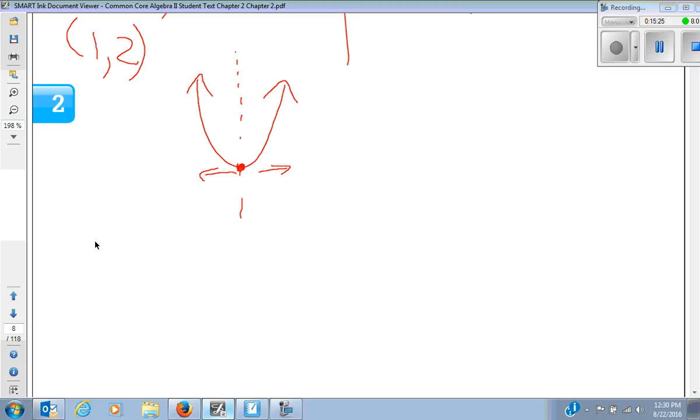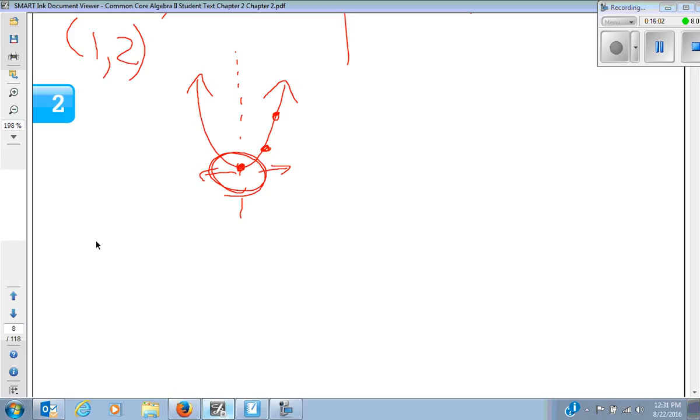So here's a basic way that we're going to graph parabolas. Just like you learned how to graph linear and all that, we're going to learn how to graph parabolas very soon. Well, the first point you're going to get is the vertex. You should star that. You should highlight it. I don't care what you do. The vertex is going to be a key point. You have to have the vertex for that parabola. Are you with me? Then what you do is you can find 2 points on the right side.